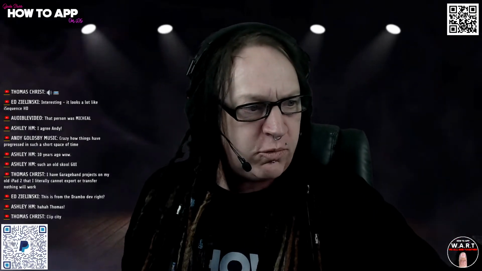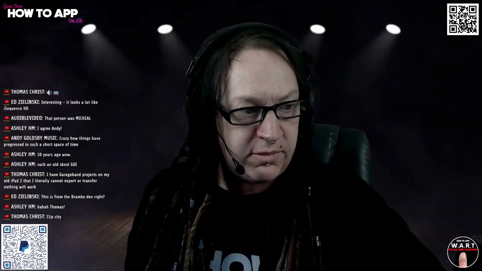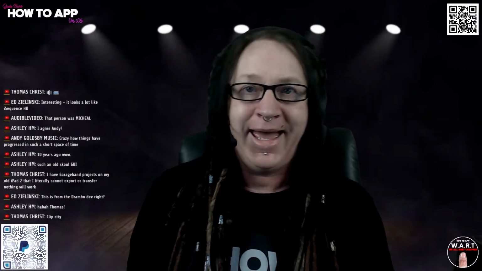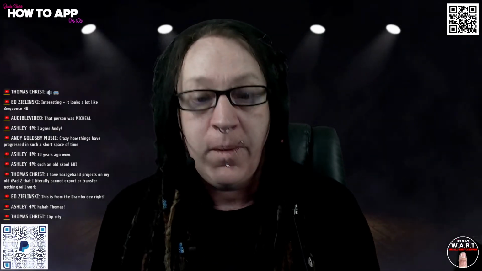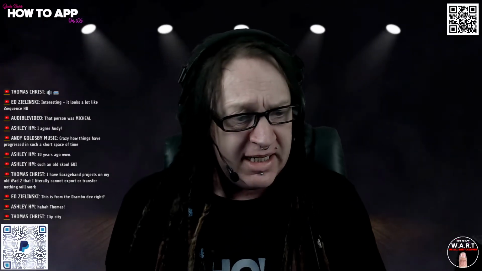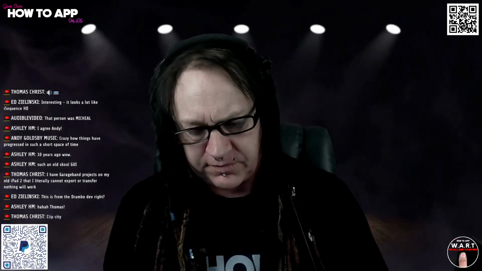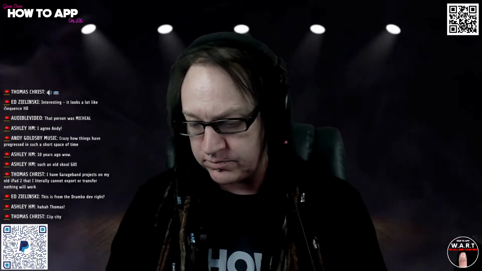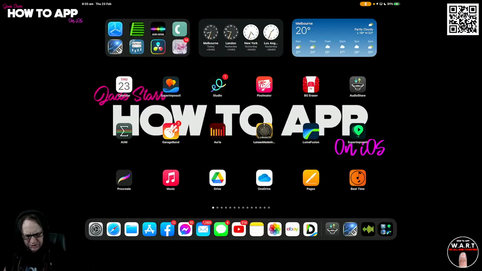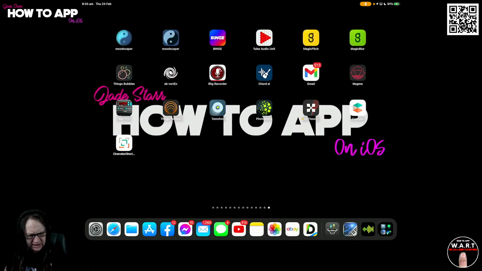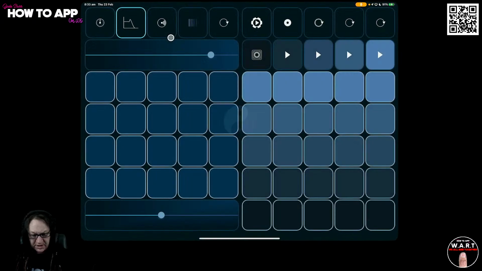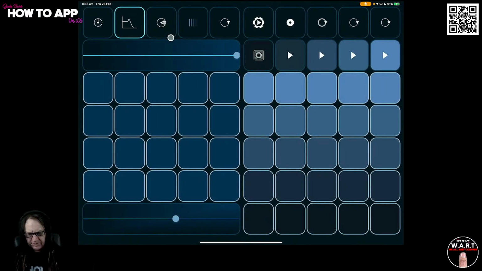So what happened with Apple was they created a standard called IAA, Inter-App Audio, and that was to combat Audio Bus. Let me show you exactly how Inter-App Audio works. Let me find an app that's only Inter-App Audio. Here we go, Moodscaper. It's a really cool app, but unfortunately, it's only Inter-App Audio. So if I open it up, here it is.